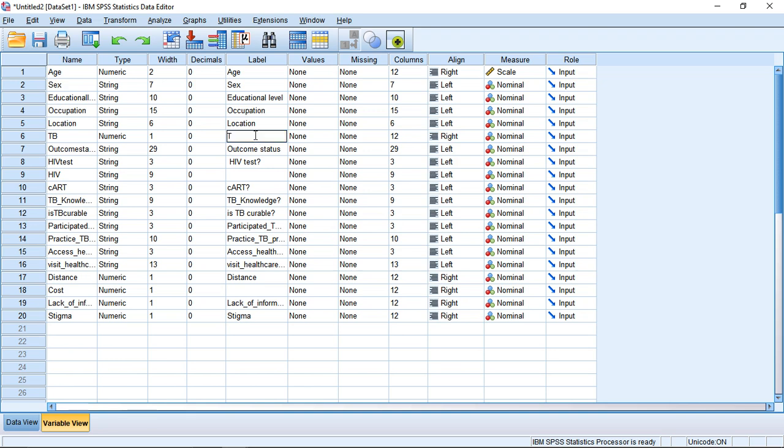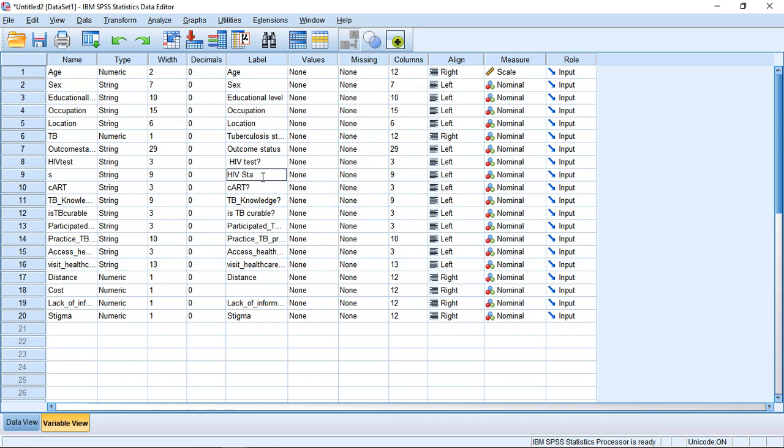TB. Here I'll write tuberculosis status. Then outcome status, I'll leave that like that. And then HIV test: was the patient tested for HIV? Then here is HIV status.